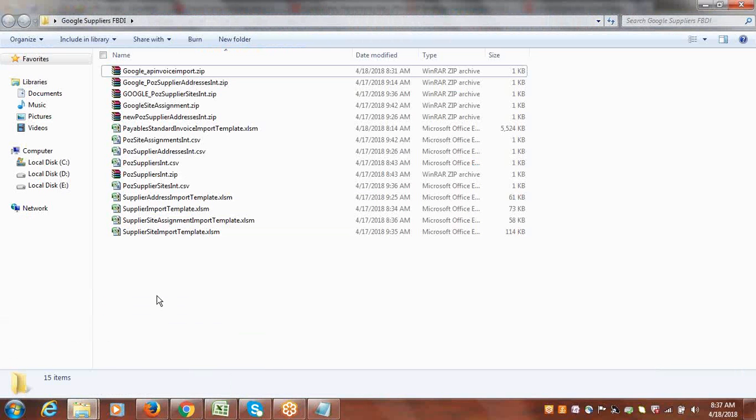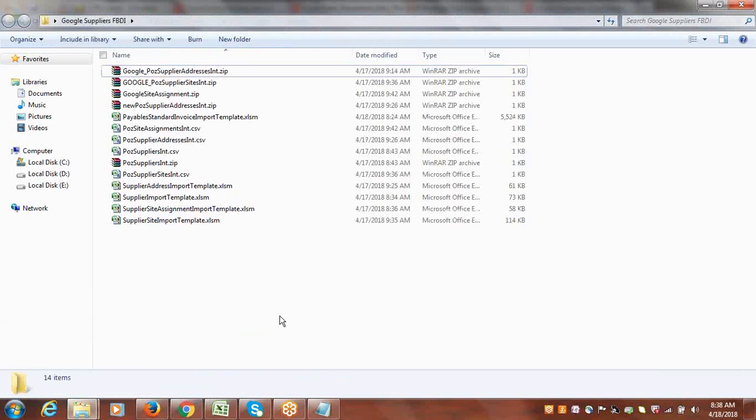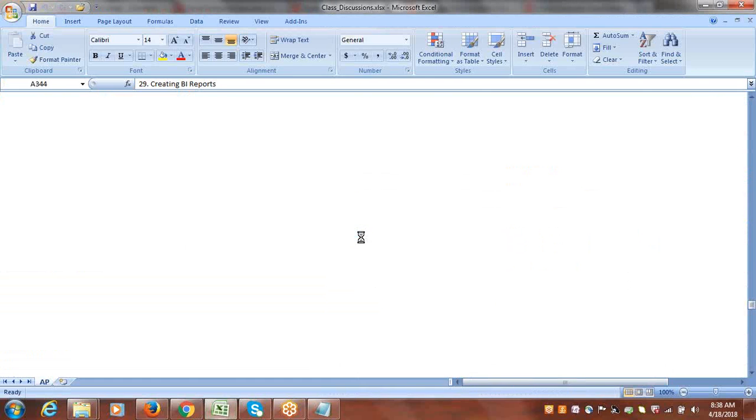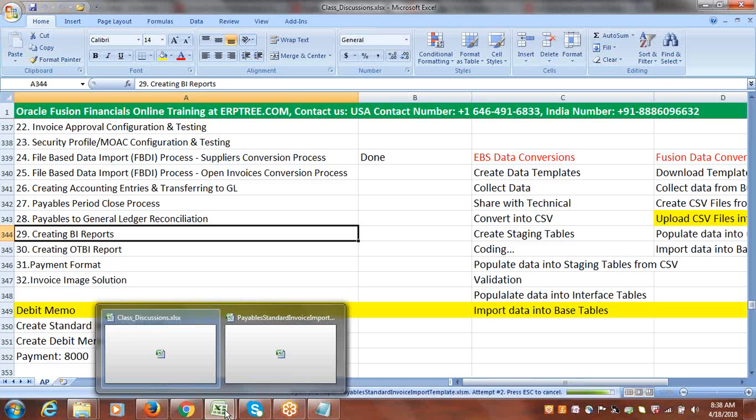Fine, we'll go to that. Now we can remove that file. We cannot play with this file. We can remove whatever file we created. Now we can go to the template in which we prepared the data. I think we didn't save the template. If it is not saved, again we have to prepare.